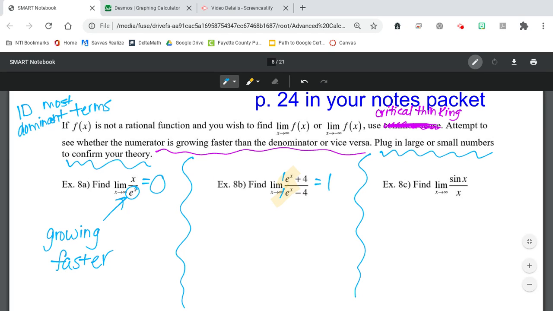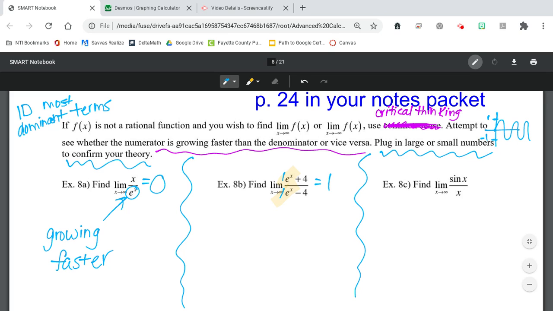Now this third example, the limit as x approaches infinity of sine of x over x. Ooh, Miss Honeycutt didn't talk about sine. But you have had sine in your past. Remember, sine is that nice periodic function that goes up and down and up and down. Well, as the x values get larger, the highest sine will ever be is positive 1. And the lowest sine will ever be is negative 1. So I can't figure out if the top is going to grow faster than the bottom because sine keeps going back and forth, back and forth, back and forth.